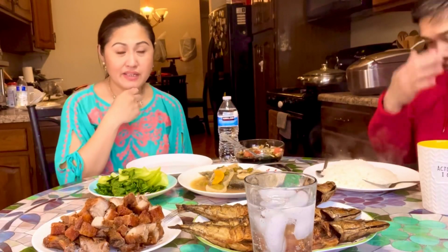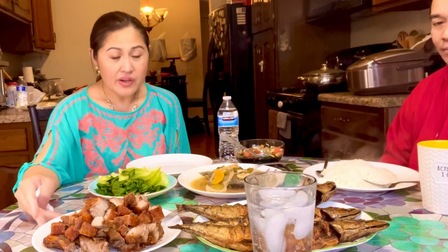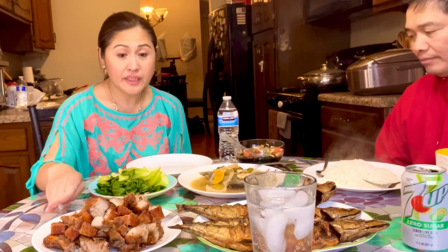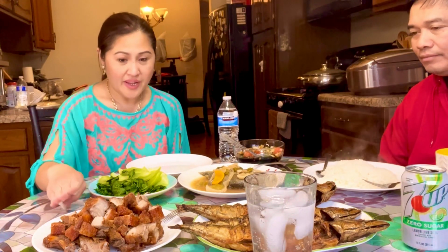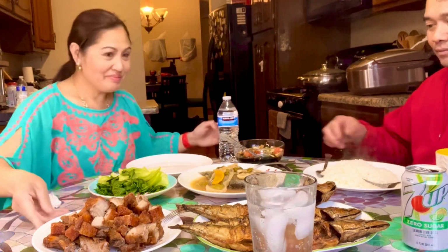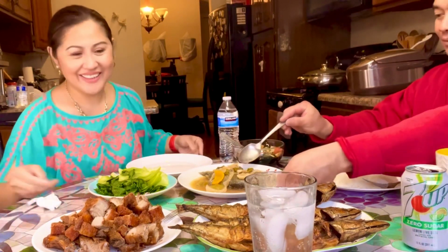This time, we're going to eat what we cook. In the name of the Father, the Son, and the Holy Spirit. Amen. Lord, thank you for all these blessings that you have given us today. May you bless this food to nourish our body. In Jesus' name I pray, amen. All right, hungry, hungry tummy. All right, let's dig in.